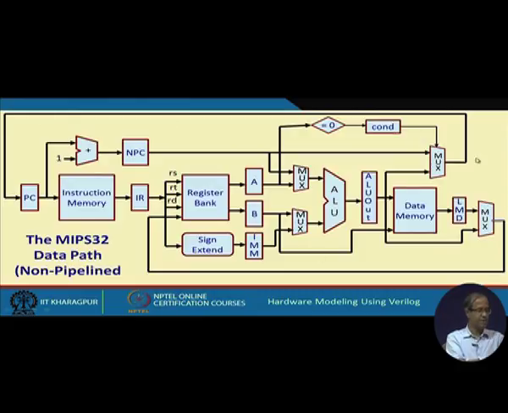Okay. So, this architecture which I have shown so far, the data path for a non-pipeline case, in the next lecture we shall be showing how this can be partitioned into well defined pipelines, what will be the stages, and how we have to modify the micro operations to suit the pipelining requirements. Okay. So, with this we come to the end of this lecture. We shall be looking at how to extend this data path to a pipeline data path in our next lecture.